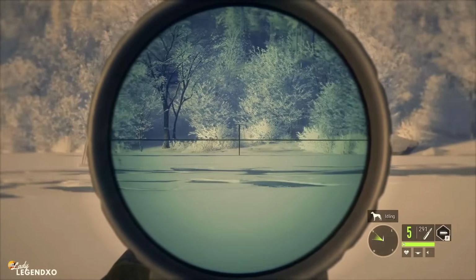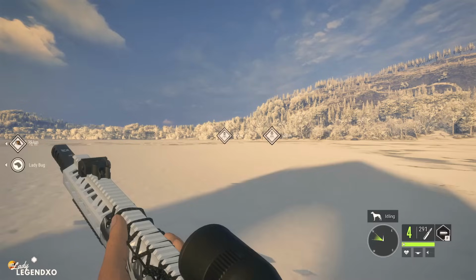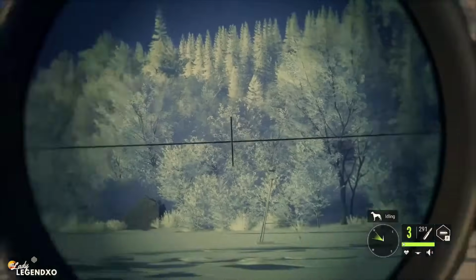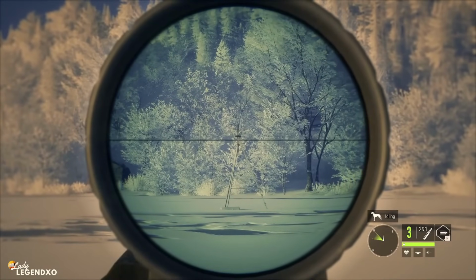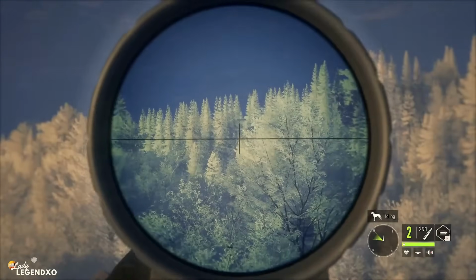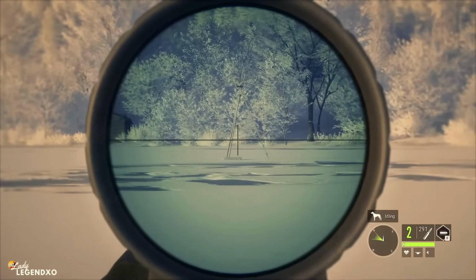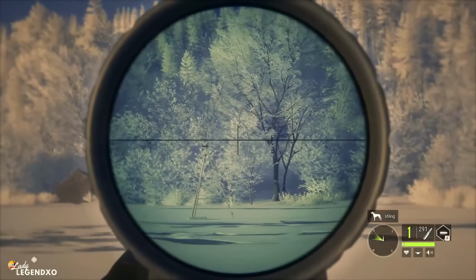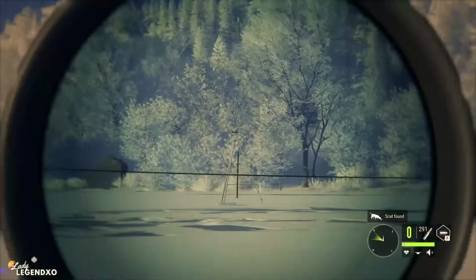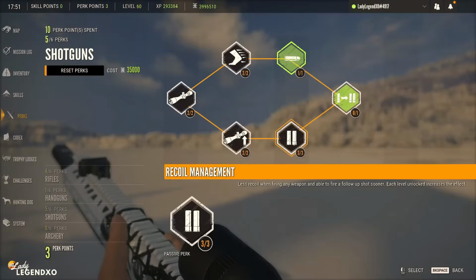Okay, so this is before Recoil Management. Fair bit of recoil. Okay, this is with 1 point. I'm just going to aim for the bar in the tripod. So you can actually see how far it shoots up. So that's with 1 point, 2 points. Felt like that was more recoil. Let's try that again. That's better. And with 3 points in Recoil Management. Yes, that is a huge difference. So there you go. That is Recoil Management.